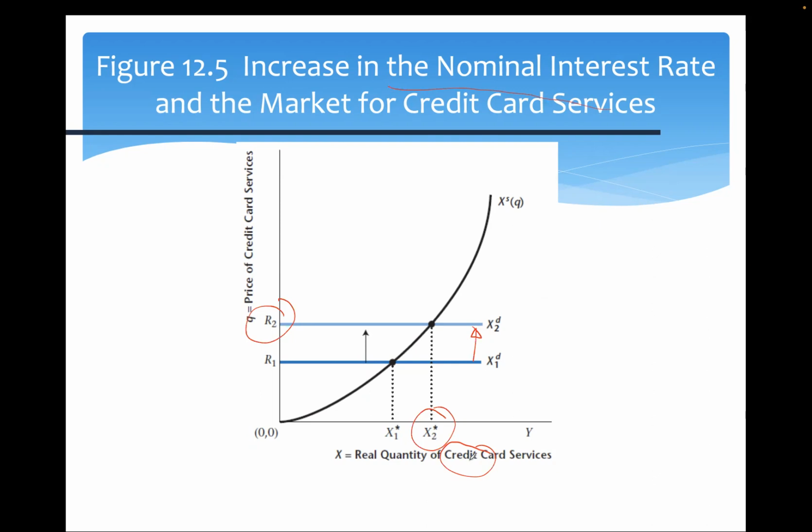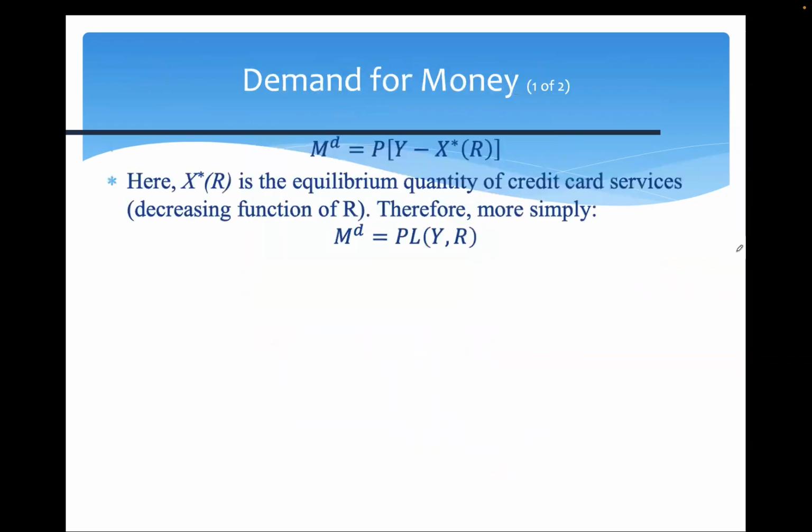Nominal interest rate increases, the opportunity cost of holding cash or using cash to facilitate the transaction increases, and then people are less willing to hold cash. They're more likely to use credit cards. Or in other words, if R, the nominal interest rate, increases, money demand is going to decline because it's more costly, right? So now we end up here.